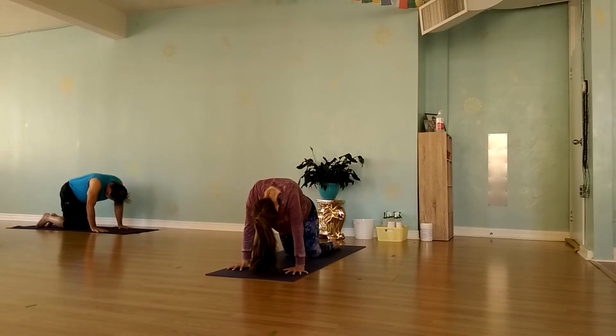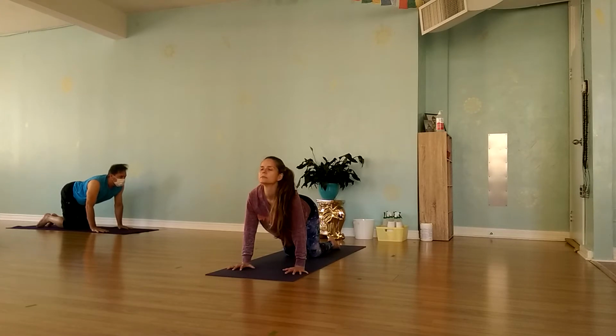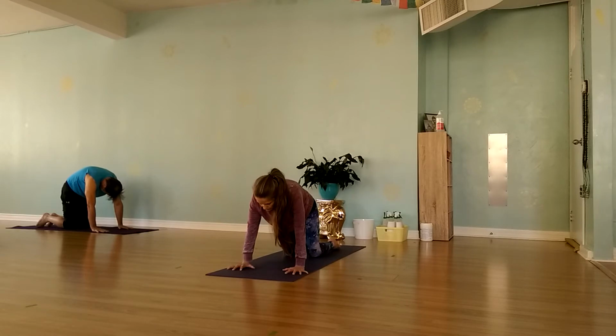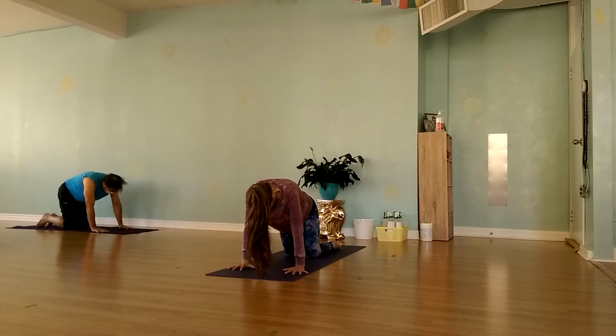Good, one more cow. Inhale, lift chin and tail, let the belly fall down, arch, arch, arch. And then exhale, tuck the chin, press into the feet and palms. Make that bridge with the back. And then inhale to that neutral position. Breathe, waking up the spine.